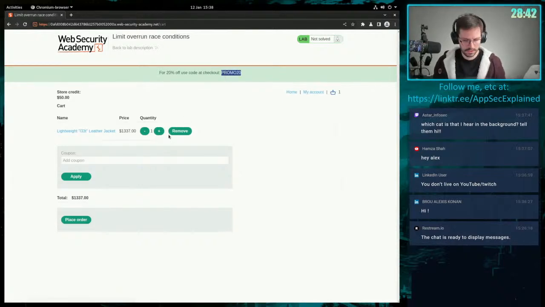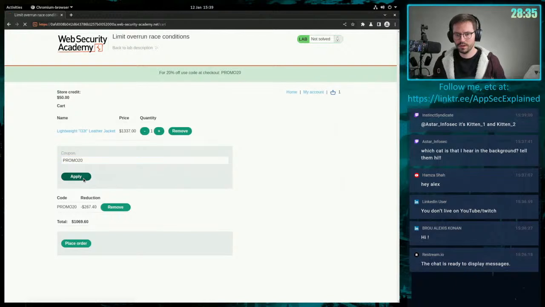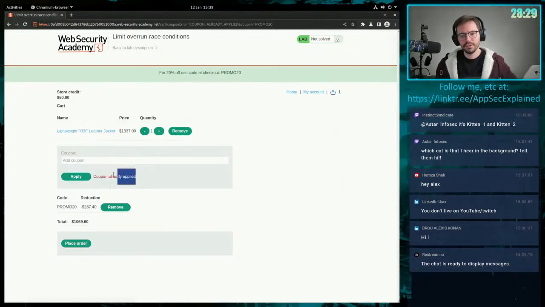So if we come here, let's try and do this. Okay, so we get 20% off. I think what we want to do is, if you try and apply this coupon a few different times, you get coupon already applied. So when you're thinking about race conditions, this is like a limit, right? And we have time of check, time of use. So I think at the start, if we think about how it works, it's gonna grab the promo token. It's gonna check whether it's used. If it's not being used, it's gonna apply it, and then it's gonna update it to being used.